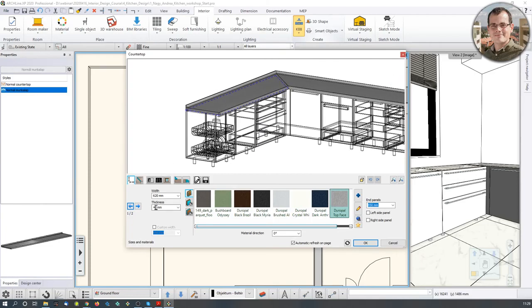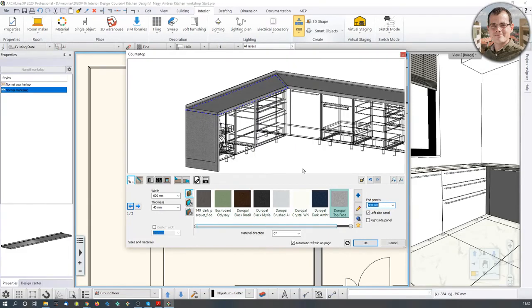First, let's start with the width. The width should be 600 millimeters, and the thickness is 40. That's good. I think there should be an end panel, and I want to seal it off from the left. So I'm just going to say left side panel is created, and its length should be 900 millimeters.